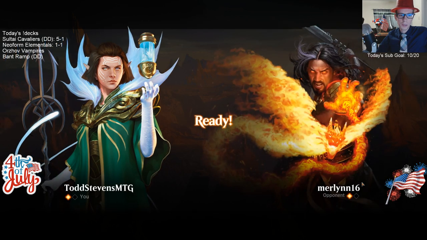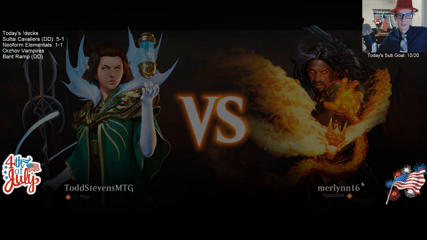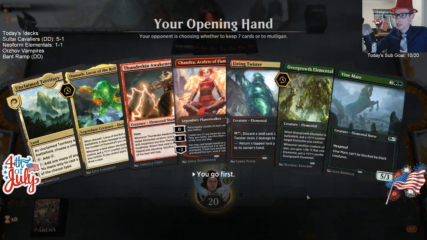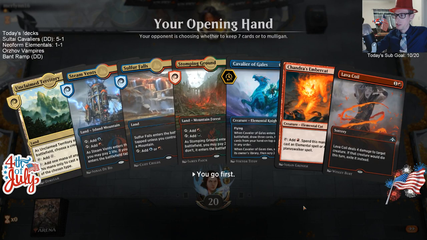Yeah, Sorin is really cool. You can put Risen Reef in any deck, not just with elementals. Yeah, you can put it in with any deck. All right, lands. Thank you.